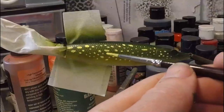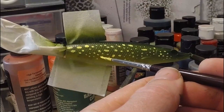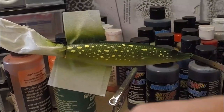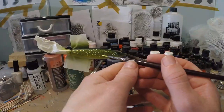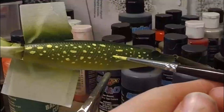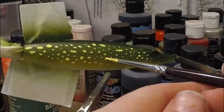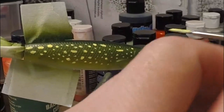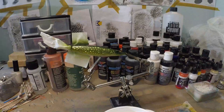I can still see a brush stroke here, so I'm just gonna add some more paint on that so you don't see any brush strokes anymore — it becomes a nice clean dot. Here the same: still a little brush stroke, now it's a clean dot. And that's how you get this pike pattern.